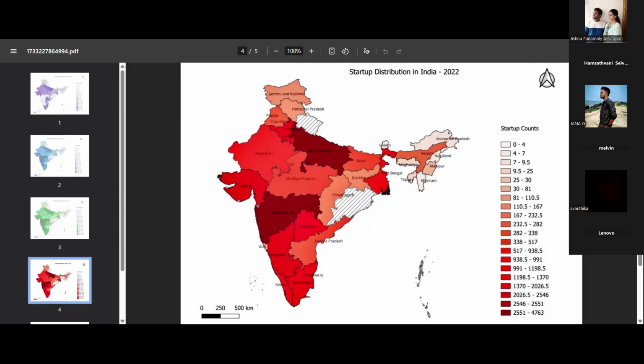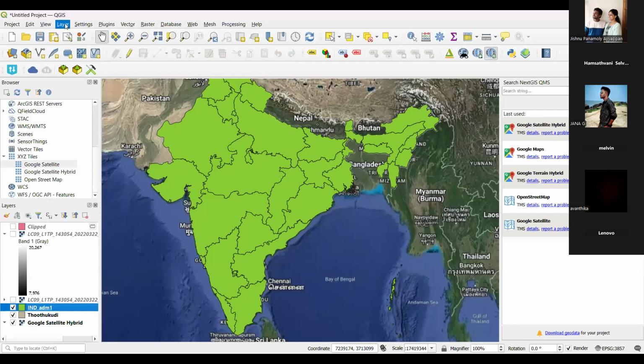Now I'll show you how to create the layer and the attribute table on our own. If you're starting any project but you don't have the particular shapefile, then you need to create the file on your own.